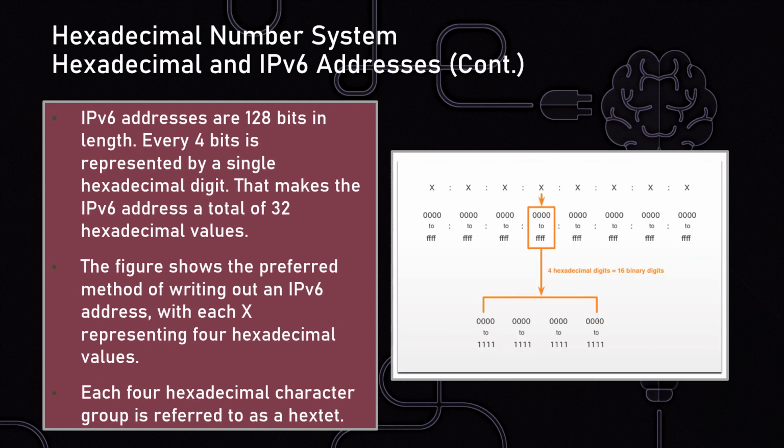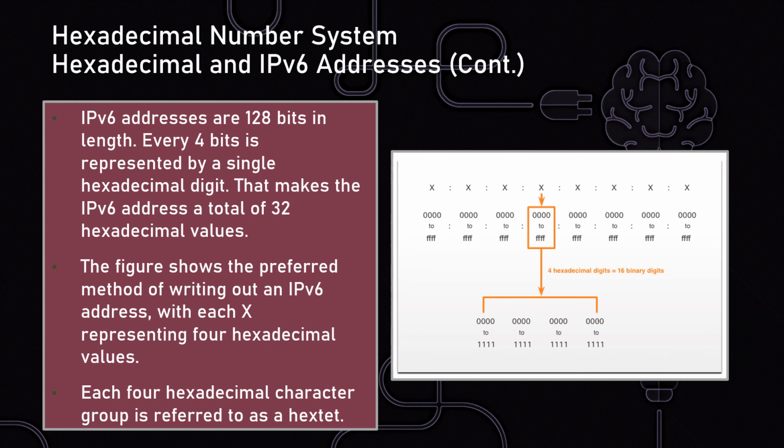So we can see here that we group these hexadecimal digits into what are called hextets. 4 hexadecimals in a group. Each of those hextets means that we have 4 bits and 4 characters, so that's 16 each. So that's 16 bits making up each hextet to represent.